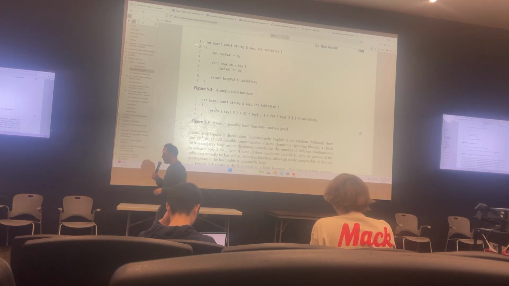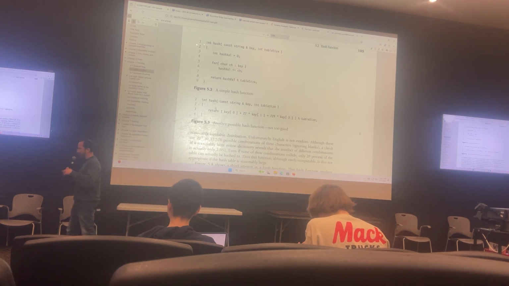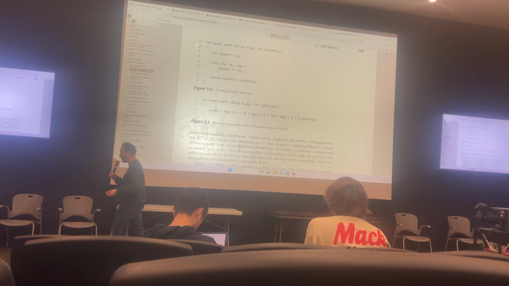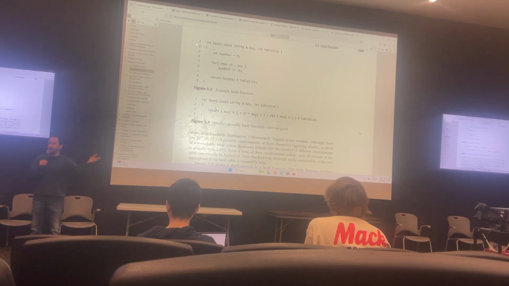If we have a hash table of size 101, because we prefer hash tables to have sizes that are prime numbers for certain mathematical properties, we just take an integer and mod 101. That gives us a result of 0 to 100, which is the range of indices in the hash.